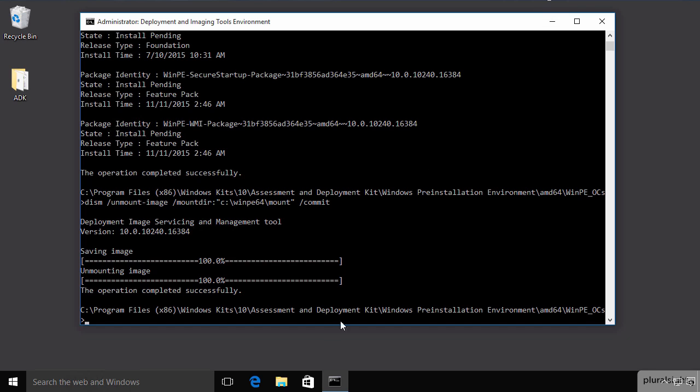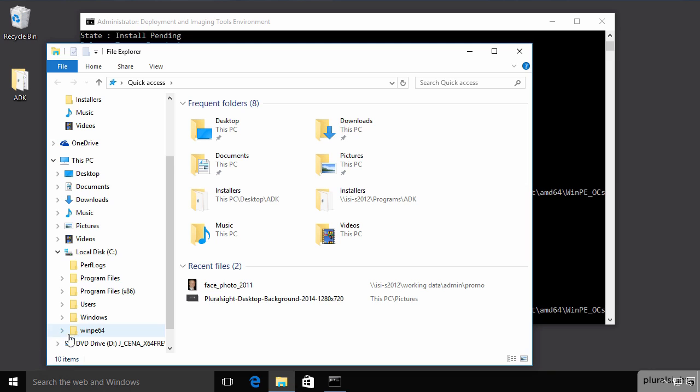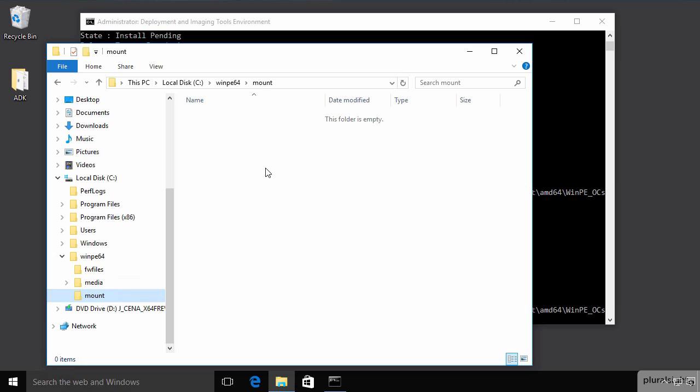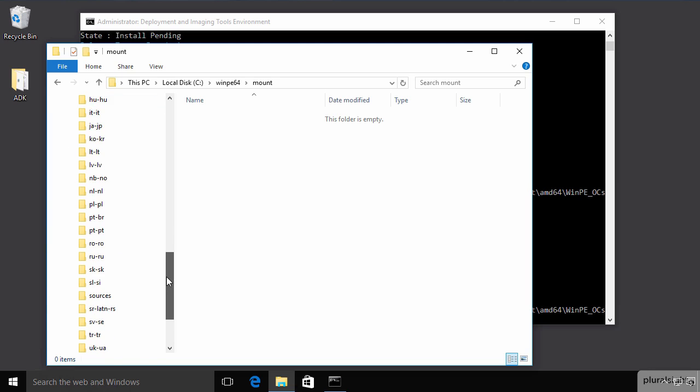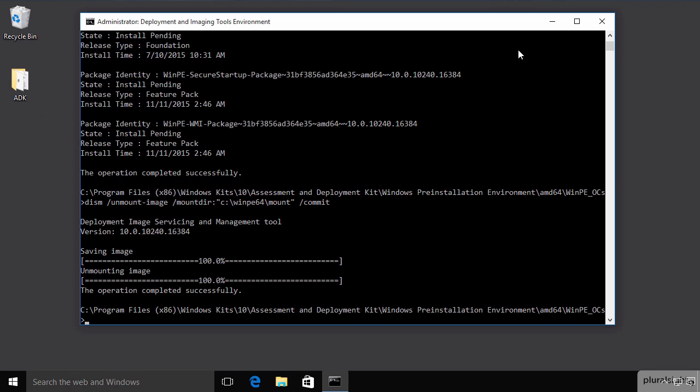And now we can confirm the changes that got made, again going out to File Explorer and local disk C and WinPE_64, and let's check our mount folder, empty again, right? Because I've now unmounted that work area. And let's go take a look at that boot.wim file that should be all repackaged. And there it is. And in fact, it's a bit bigger than it used to be. So we've successfully customized that boot.wim file, which I could now use in the deployment of my operating system as a boot image with that special capability added in.